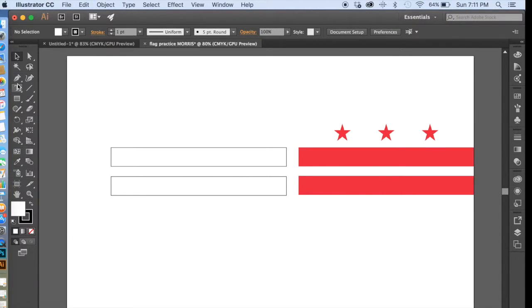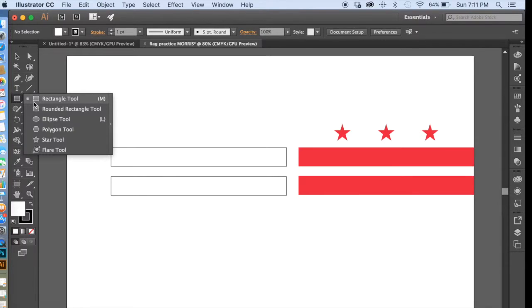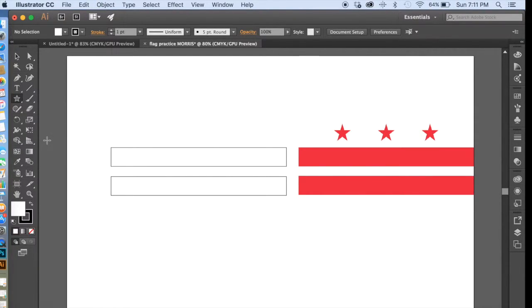Now I'm going to come over here to the rectangle tool and I'm going to go down to the star tool, and now I want to mimic these stars. Okay, so you could hold down Shift to constrain that, and Option to go out from the center. Another thing you can do, this is tricky, but you can also hold down Command to make it slightly skinnier. Okay, so once you pull it out, you can actually hold down Command to make the star skinnier or fatter, and you will probably have to make it skinnier, and then you can make it smaller.